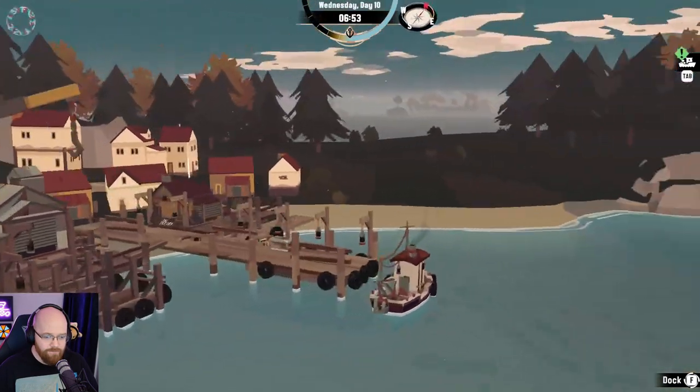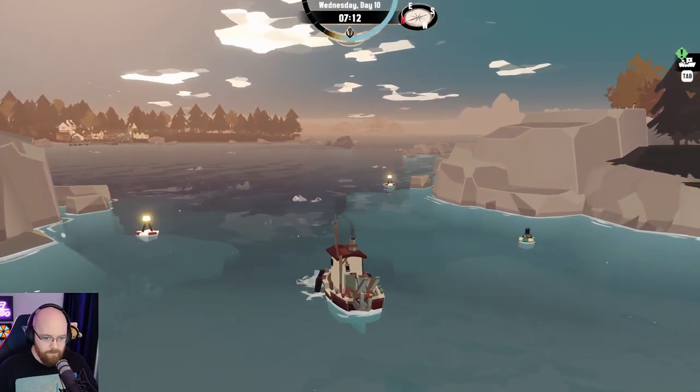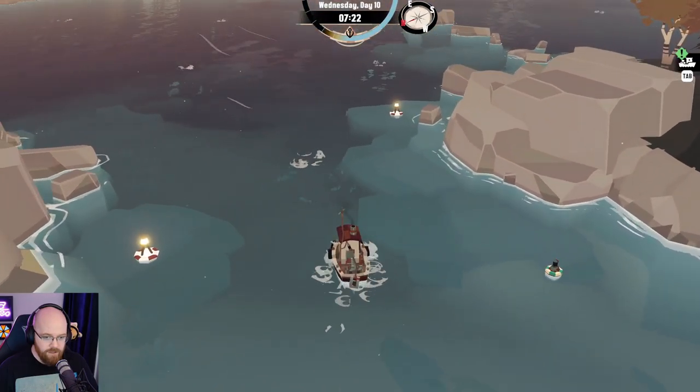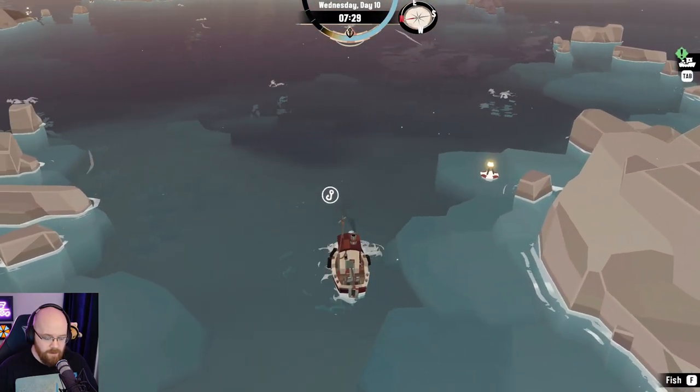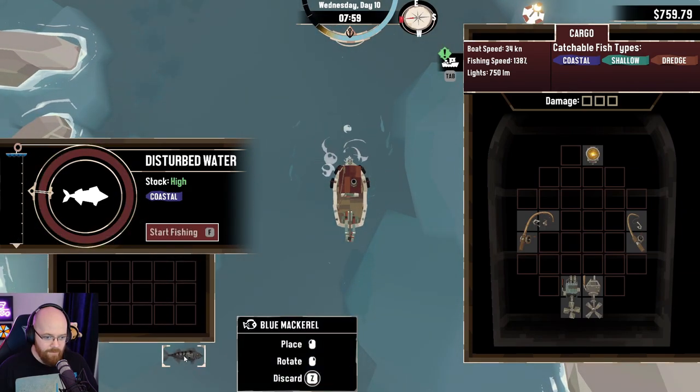Undock. So I need an aberrant fish, right? Oh my god, I'm so much faster. Meow. Right, fish, pow, a fish.